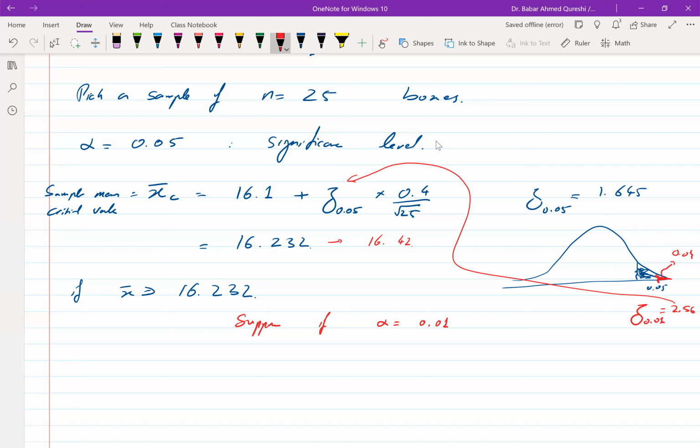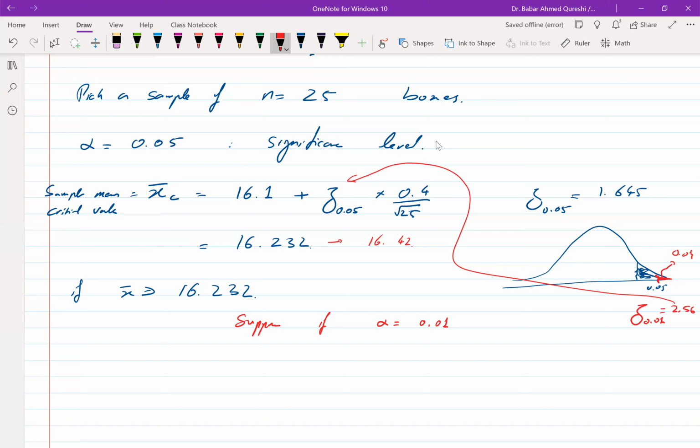So you will have to see bigger departures from the proposed hypothesis to reject the hypothesis at even higher significance, which makes sense. Like you are rejecting it with higher significance, then you need to see more evidence for it. And more evidence in this case means that you have very little chance of this happening if the hypothesis were true.